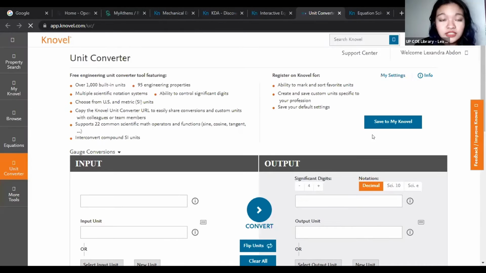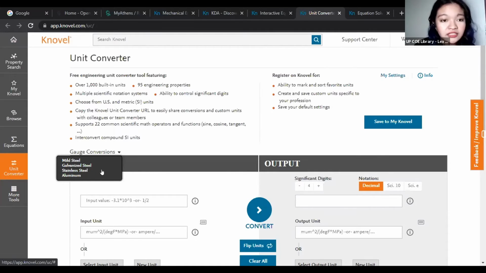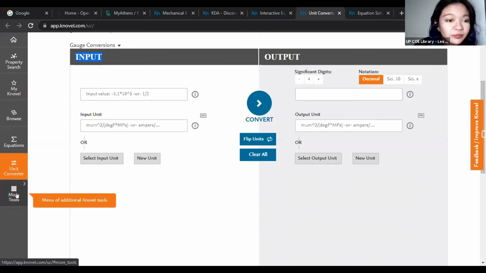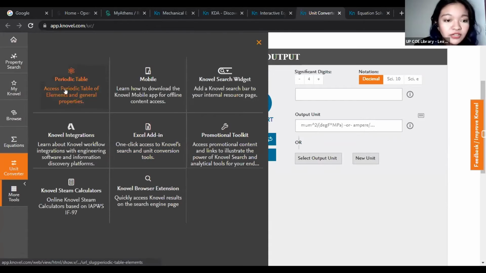Here, this is what it looks like. You can also specify the conversion if you would use mild steel, galvanized steel, stainless steel, or aluminum for your conversion. And apart from that, they have other tools, but I will be focusing on only some of them since this is just an overview.